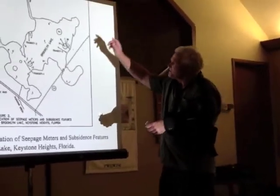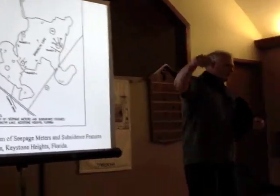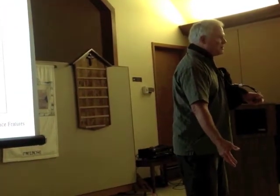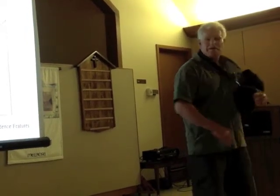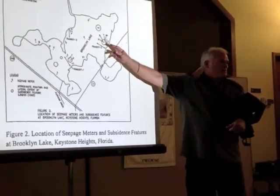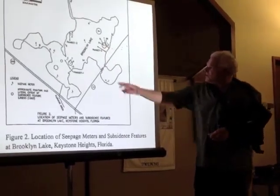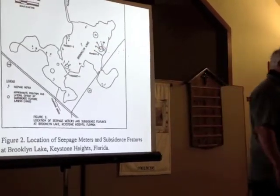They put them all over the place. And they know for a fact, they've actually gone out there and looked at surface features, that there's like a sinkhole down below. And they actually drug ground-penetrating radar around to verify these places. So there's sinkholes out here, and this is one of them. And that's where they kind of expected that a lot of the water was going to be lost from the lake. Well, it turns out it wasn't true. Where most of the water is lost is around the edges and in the shallow part, what we call the littoral zone, the part we swim in.